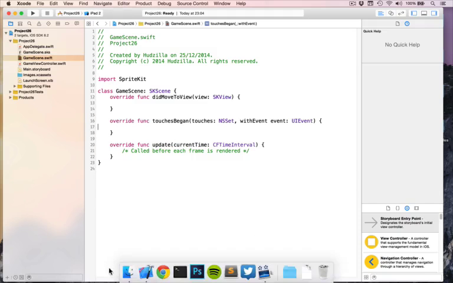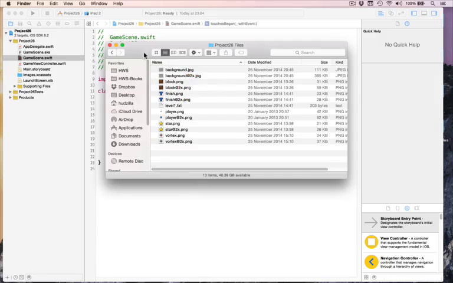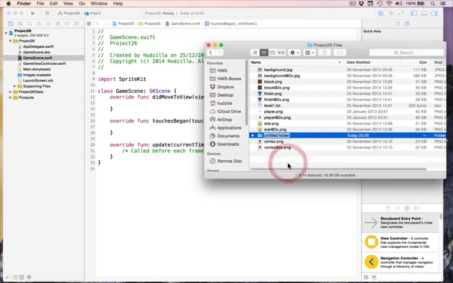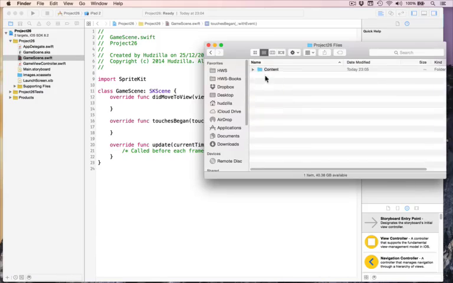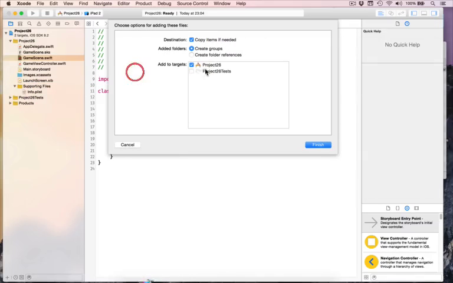And please also pull in the files for this project, which you should have got from the website, hackingwithswift.com. Here they are. I'll just grab all those. I might put them in a little folder to make my life a bit cleaner inside Xcode. Put them in a folder called Content, like that. Boom, and then put that folder into Xcode like that. And yes, copy items if needed.